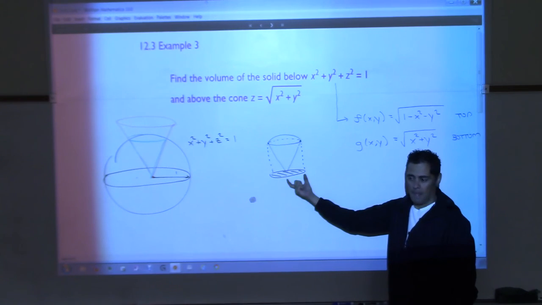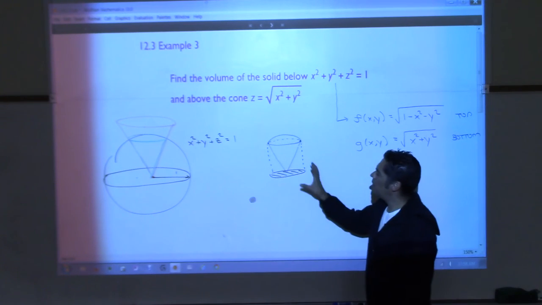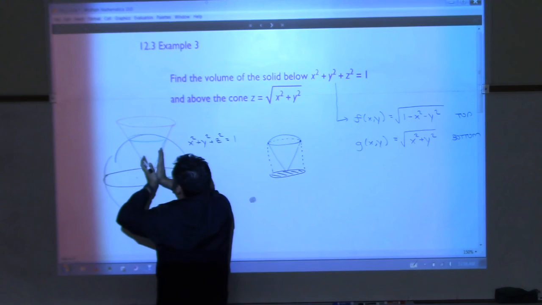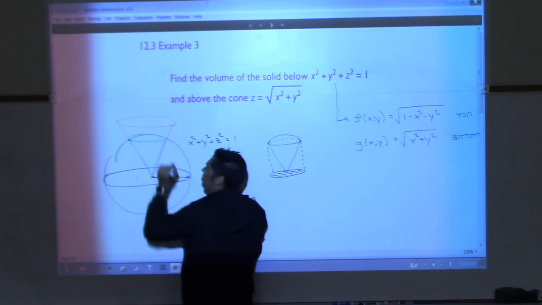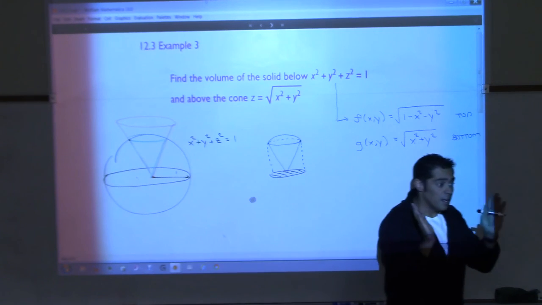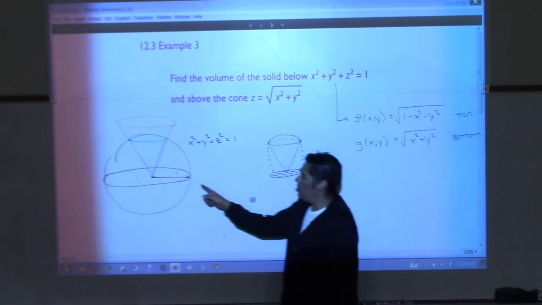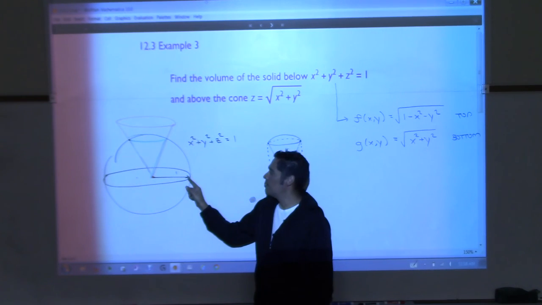Yeah? Wouldn't you have to figure out the radius of the cone? But you can't figure out the radius of the cone because the cone keeps going out, right? So this radius is always changing. The thing is, where does it actually punch through the sphere? Because when it punches through the sphere, that's the actual cone part. It's got to be less than 1, because we know that the radius of the sphere is 1. So it can't be 1. Can't be bigger than 1 either, right? So it's got to be smaller.